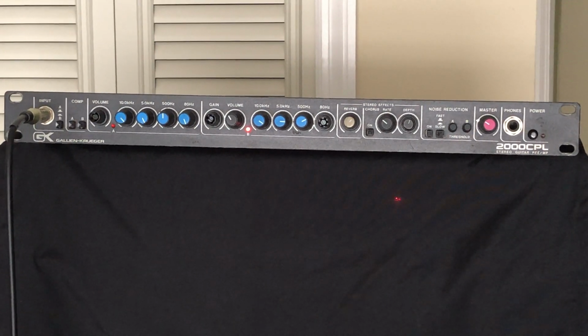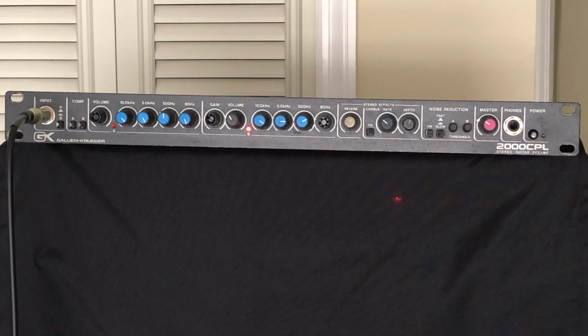Here is a bridge pickup. It definitely has some nice chunk to it. Definitely has that crunchy 80s sound. The EQ on these can be tweaked out pretty good. I mean, it's very touchy and sensitive. Just a tiny little bit of movement on the EQs on these things really shape the sound.